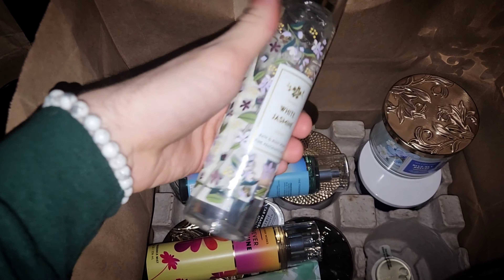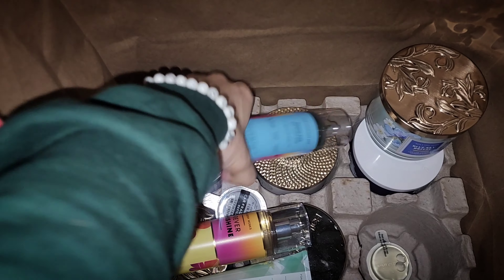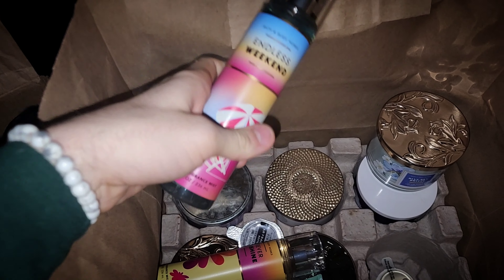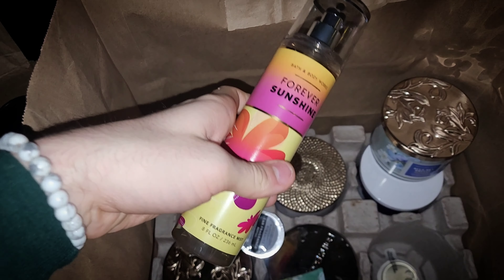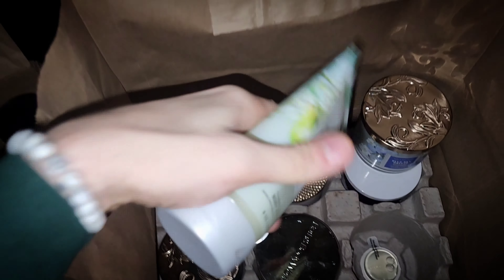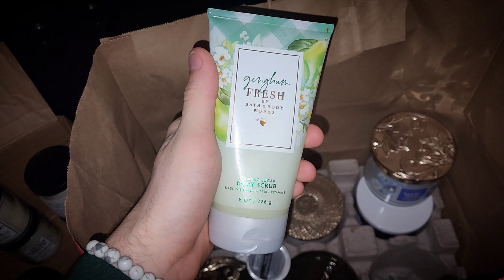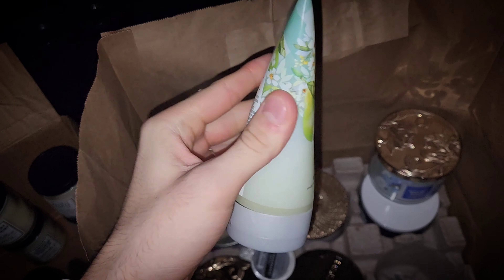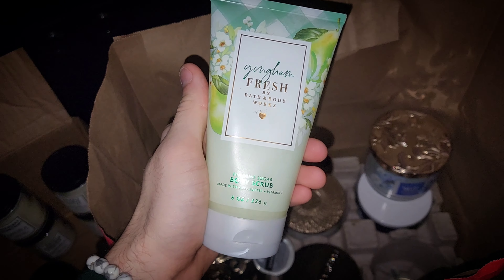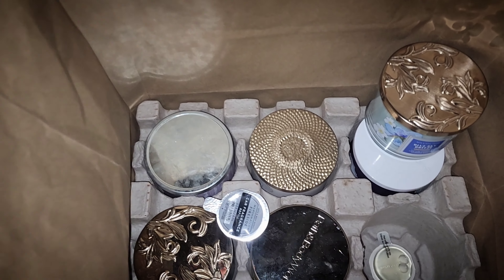Then you have White Jasmine, and this weekend Forever Sunshine. Gingham Fresh — I decided to pick this one up. There were a few more scrubs on the 75% off table, but I just picked up one since I will have to do a future video for the All Things Moisturizer Collection.